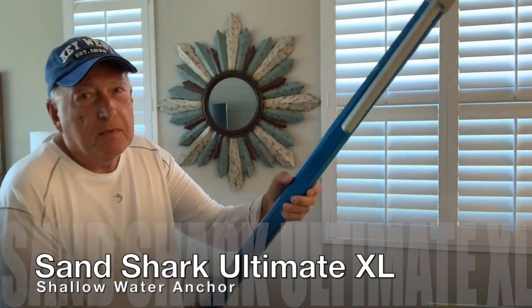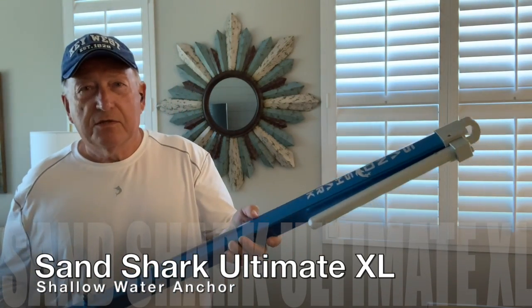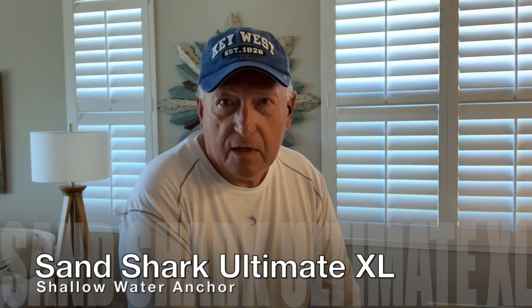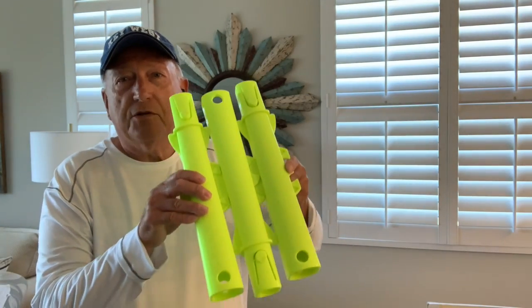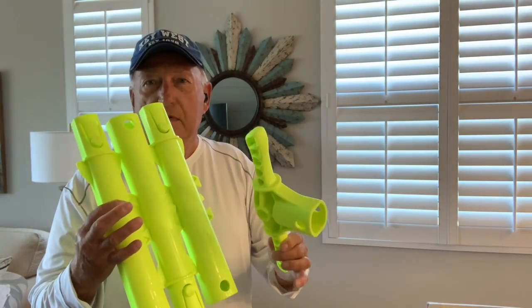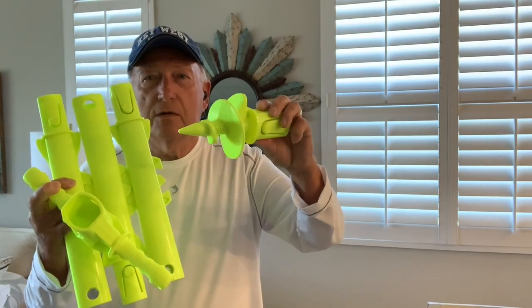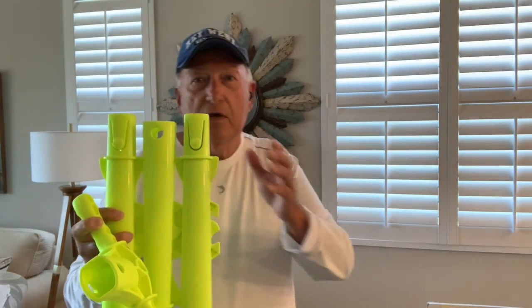Here it is. It's a beauty. We're going to be doing a show and tell here on this one. This is the SandShark Ultimate XL. That's one end of the price spectrum. And we have this one here. It's called the SandShark Sport Anchor. This is all snapped together for easy carrying purposes. You have the handle and three pieces here. And here's the auger. That all snaps together and you screw it in. But this one here, we're going to be doing another video review on. For today, we're going to be doing a review on the Ultimate XL.